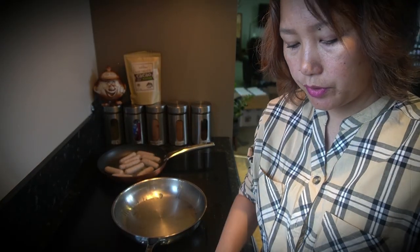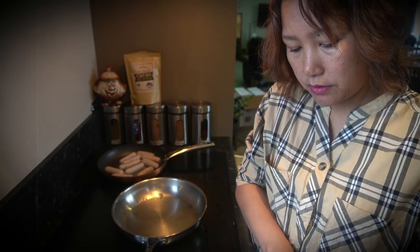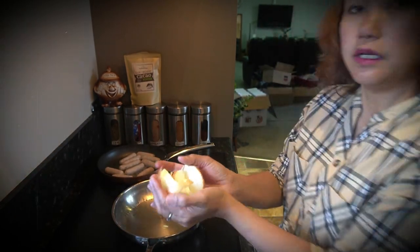So I'm going to put the onions. Today is very, very easy. Kids want the sausage too, so I just made it. So this is the look.